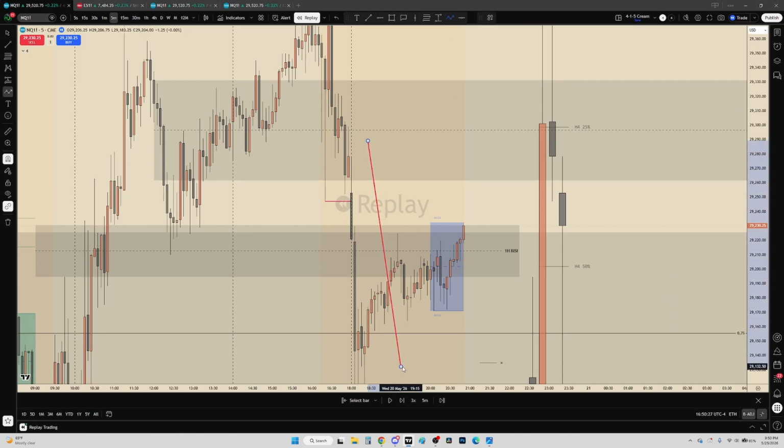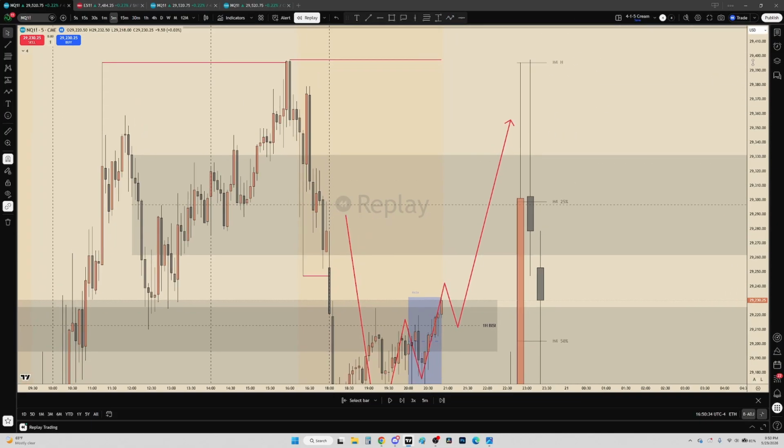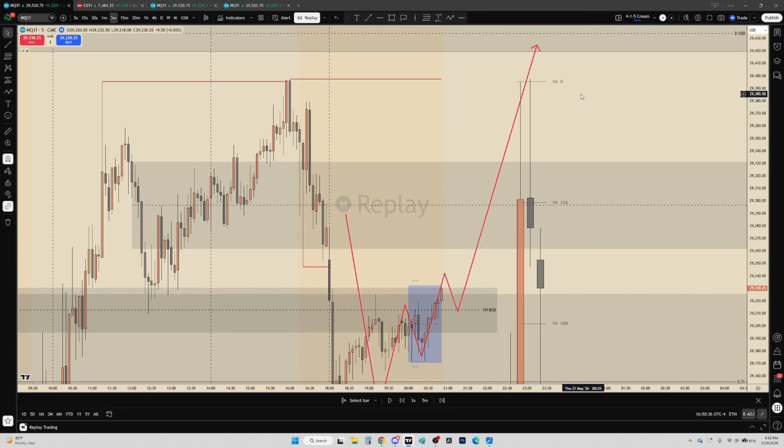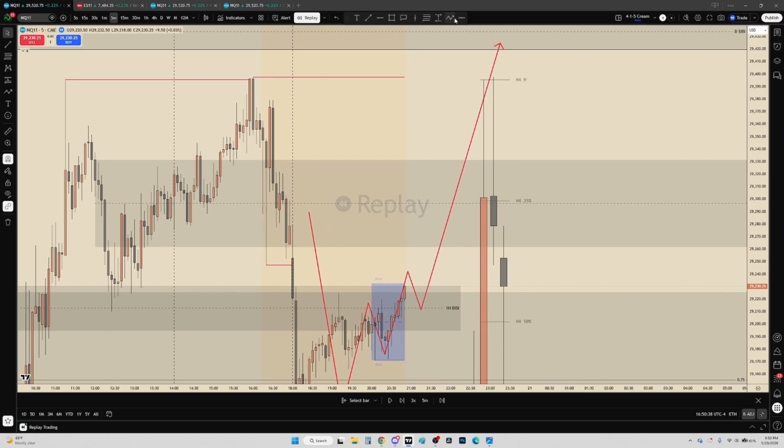So we have a break below, but then we're kind of working our way back above it. So when it pulls back, that's your entry. And then you target the upside. And then again, based on the daily level, we're anticipating this over here to hold. We did enter somewhere here, and then we went up. So that's about 200 handles.